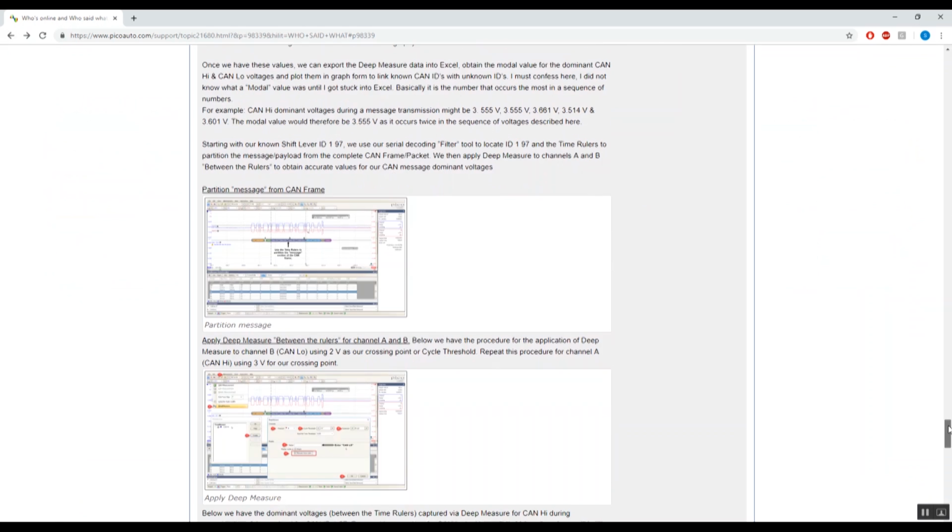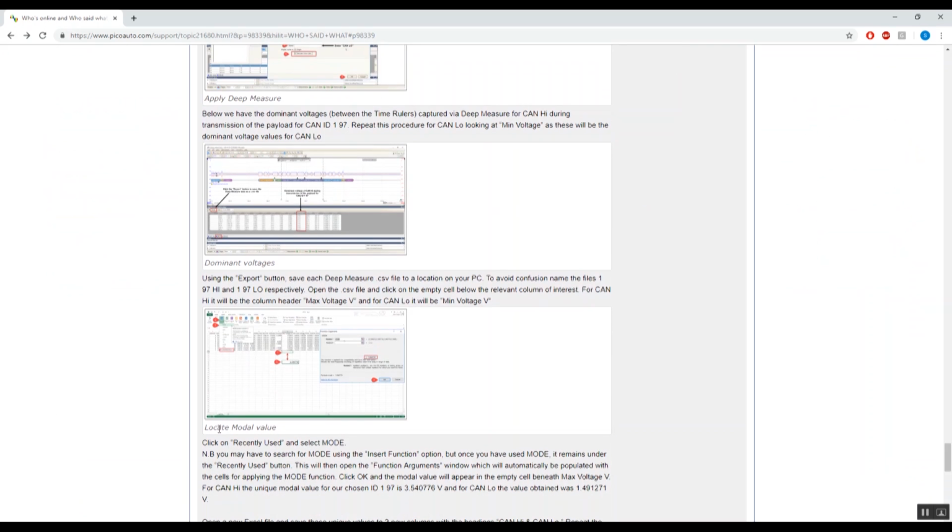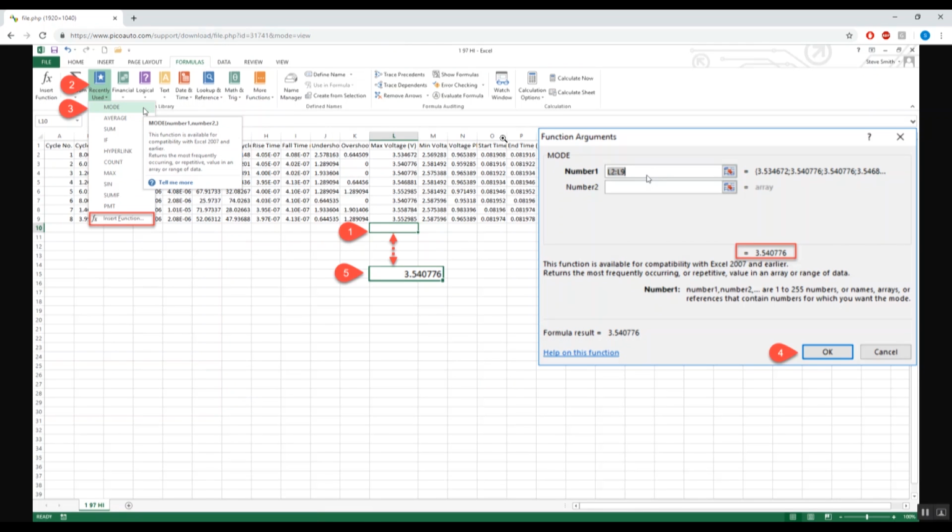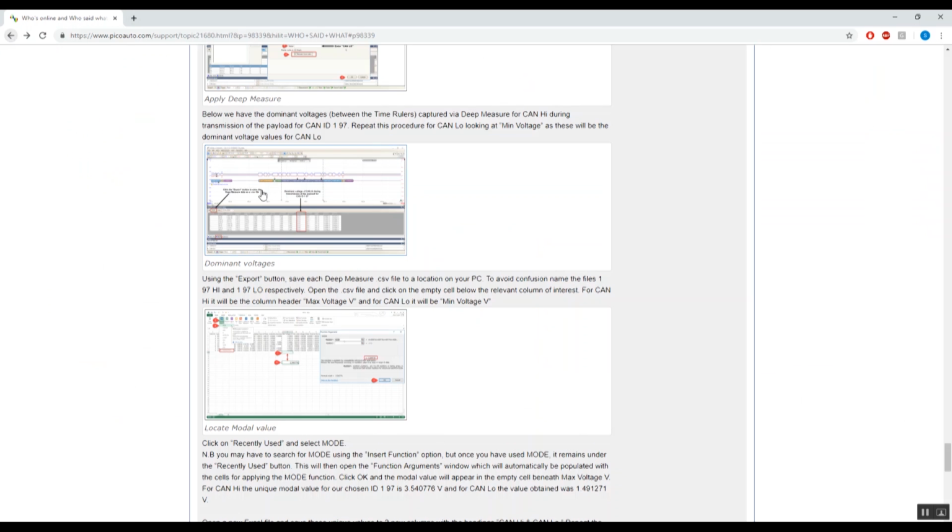If I scroll down again, you'll be able to see that process using Excel, because we'd export this data from deep measure now into Excel. We discover this unique value here for the CAN high voltage, and we do the same for CAN low. So we end up with two values, the Modal value for CAN high and for CAN low.